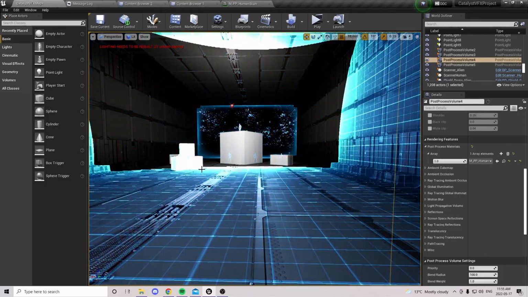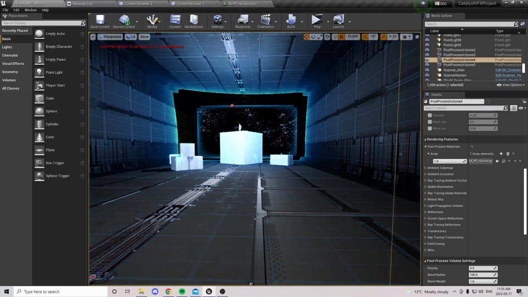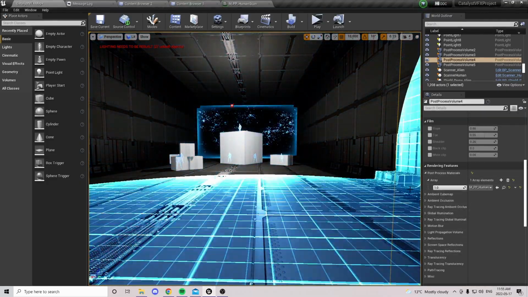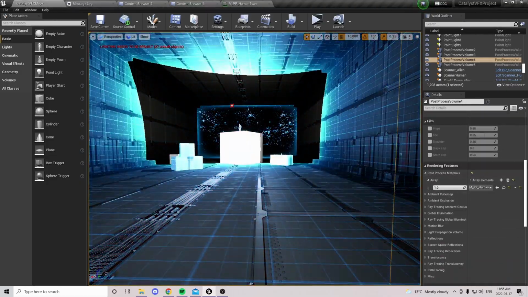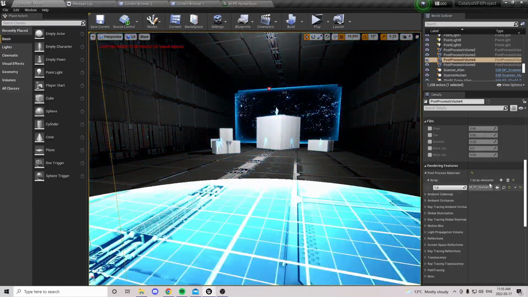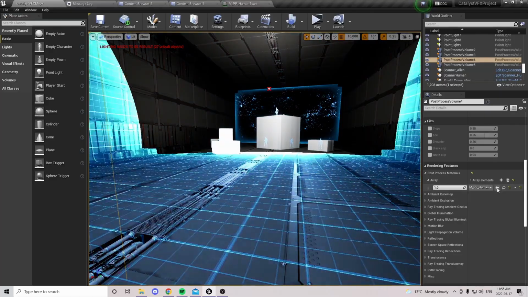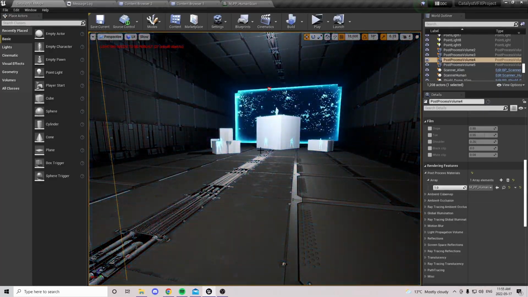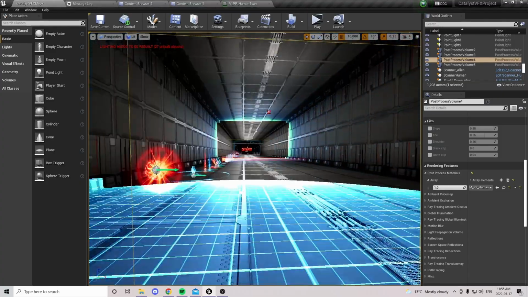How that is done is it's using that custom stencil pass that we just mentioned. In the post process volume that I'm sitting in right now, I've added this MPP human scan, which is the post process that is creating this effect.